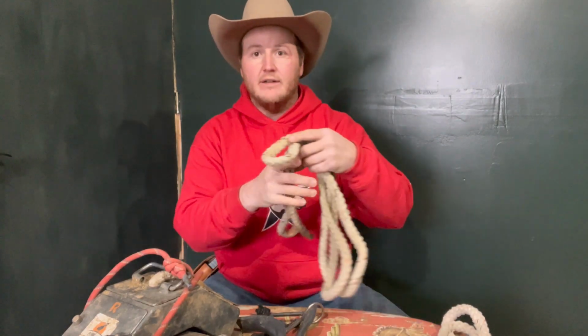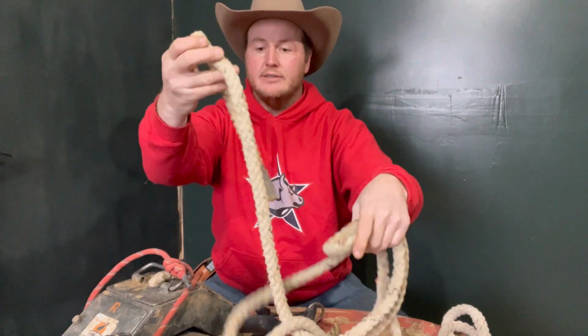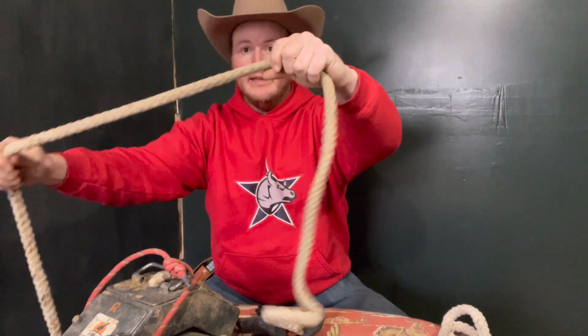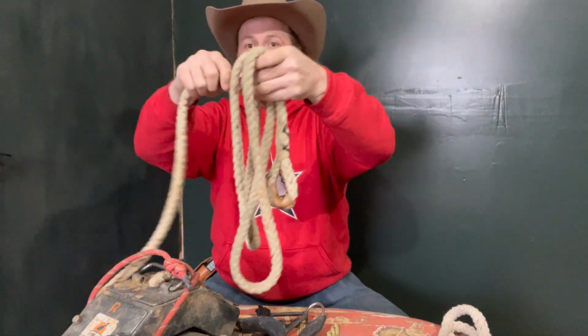So there's a couple different kinds of flanks. They're just a cotton braided rope. As you can see, running my hand through it like this, there's nothing sharp in there. There's nothing harmful that this flank rope does to the bull. It kind of goes around their waist area where you would wear a belt. All it does is help some bulls to kick at it a little more. And you'll see in some videos bulls that still turn and buck without a flank. The flank rope just helps enhance that a little bit as far as by feel.